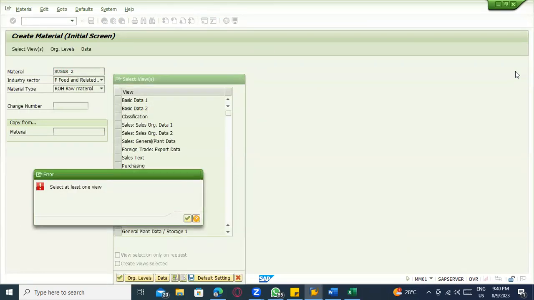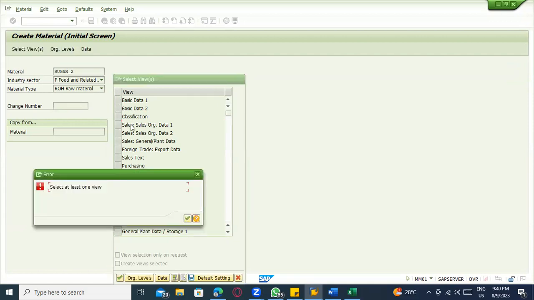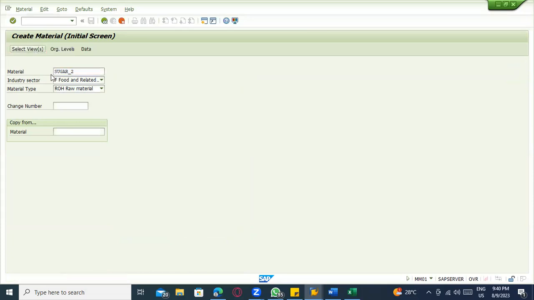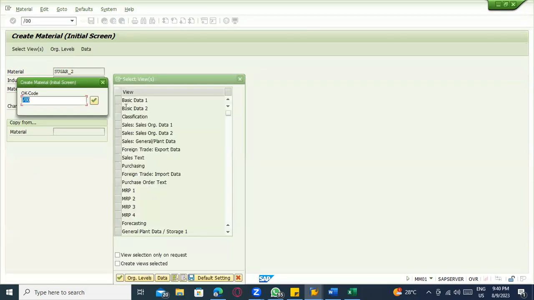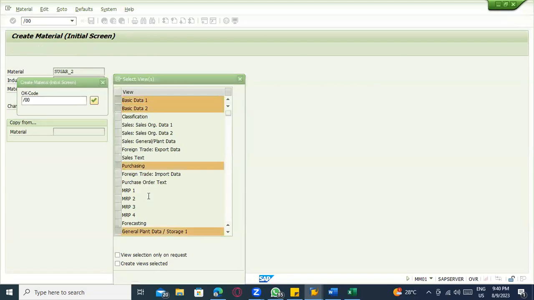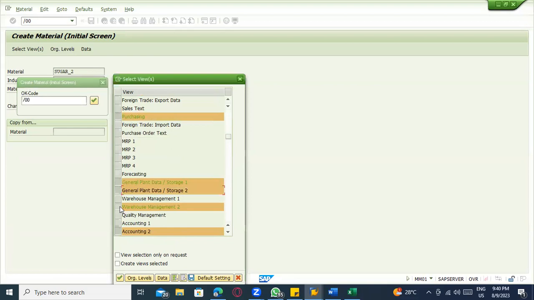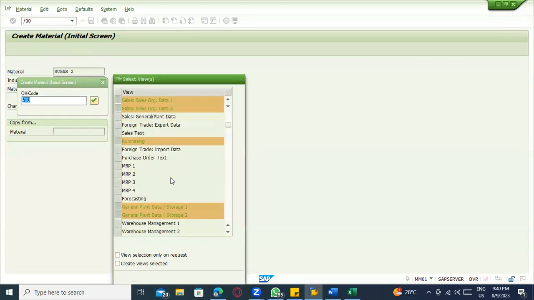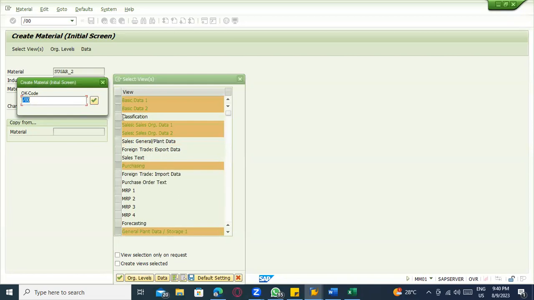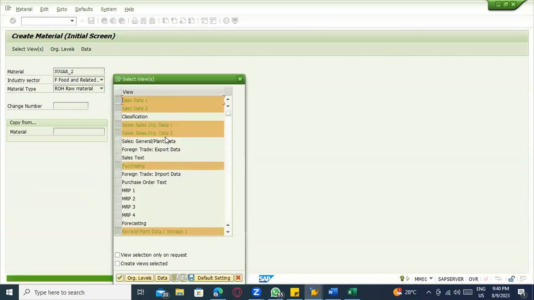So here the views are not selecting properly. So it is not recorded properly. I'll just select again and deselect views manually. Let's see. I'm just selecting the data properly here. It is not recorded properly. While recording, it might have gone wrong. Maybe in LSMW the format will be different, and my views are different. Sometimes this will happen, and based on that you need to make changes. Now you don't need the sales data and all; basic data, purchasing data.